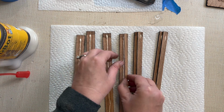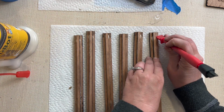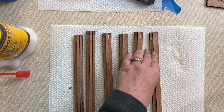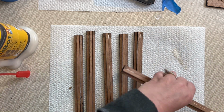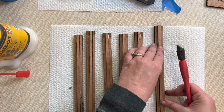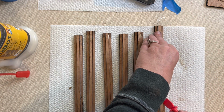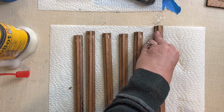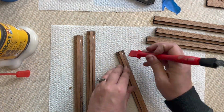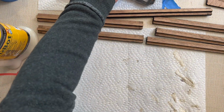So lay all your pieces out. I'm just gonna scrape along the side with my tool. Line it back up. Scrape again. We can set those aside. We can go ahead and glue this up.